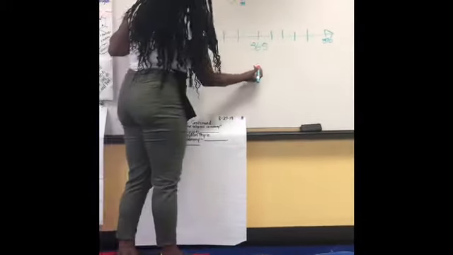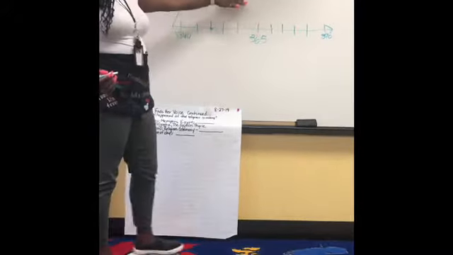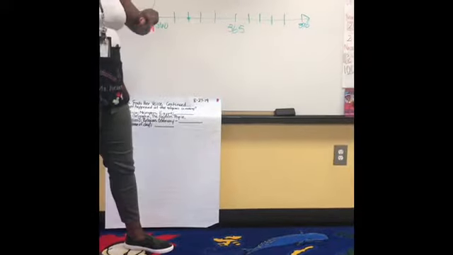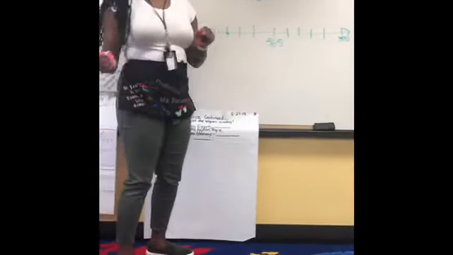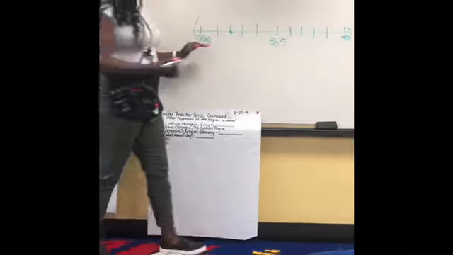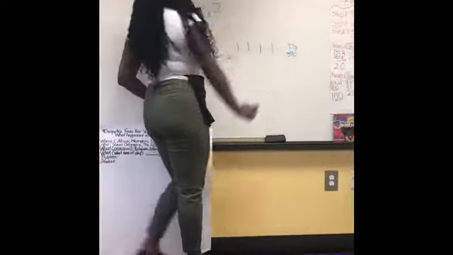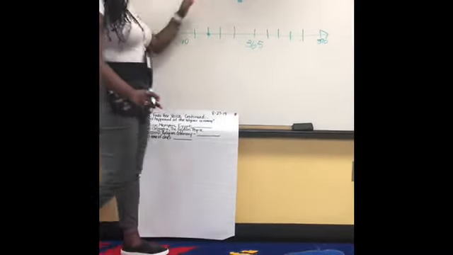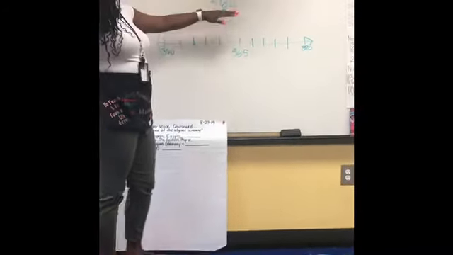And so when you are rounding to the nearest 10, 362 rounded to the nearest 10 is what? 360. Somebody said 370. Let's look at it. We're at 362. Does it make sense to run all the way this way? Or does it make sense to go right back here? Back. So we're rounding 362 to the nearest 10.